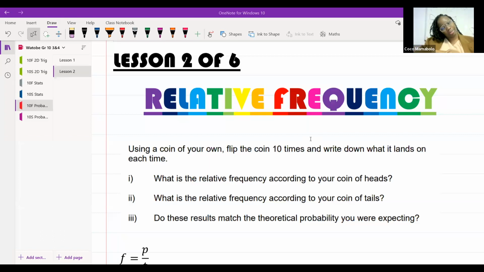We're going to be learning. Okay, so I'm going to give everybody 1 minute to go grab a coin. I want everybody to run and go grab a coin because we're going to be doing coin flipping today. All right, I'm counting down. Everybody, 1 minute. Ready, set, go. Go fetch a coin.